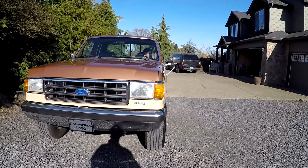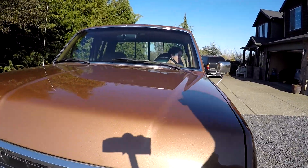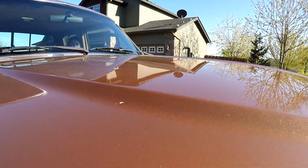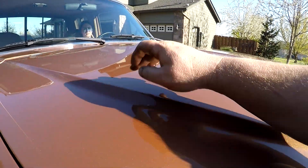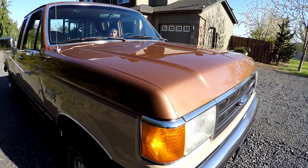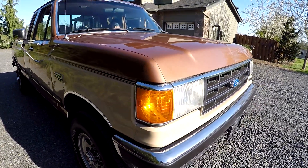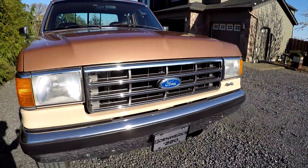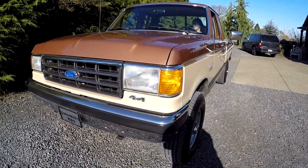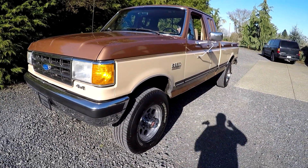Overall nice truck. It does have a few little scratches, little tiny chips and general things. There's a little chip right here — if you see me pointing at something, it's usually a little chip or a little ding. Absolutely no rust at all. This does have working air conditioning, clean Carfax, power windows, and a super clean interior. You're going to be really impressed with the interior.